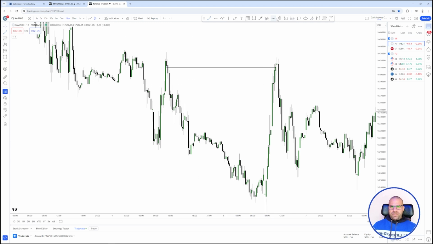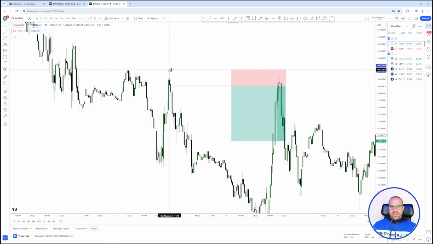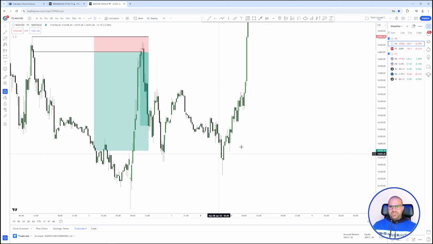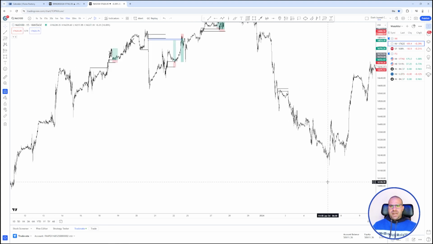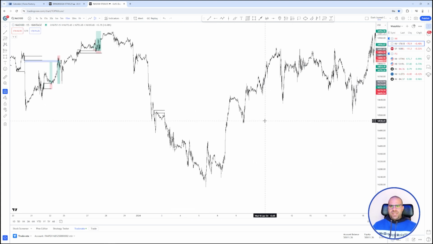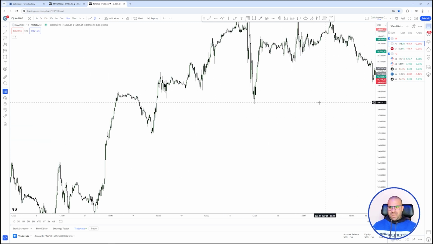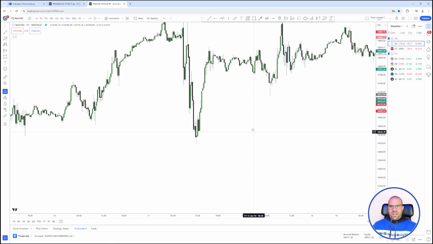This top fair value gap with a stop loss. Even though after this huge leg you might not want to enter here. But if you wanna play the numbers game, the stop loss would go above this area. Look at that. Again and again. So make sure that you go ahead and you try this thing out. You backtest this thing. You will get also false signals. There's no question about that you're gonna be having losers. But this thing works and you can see it on every single occasion.